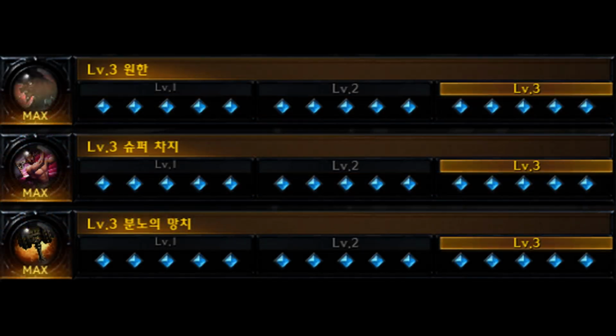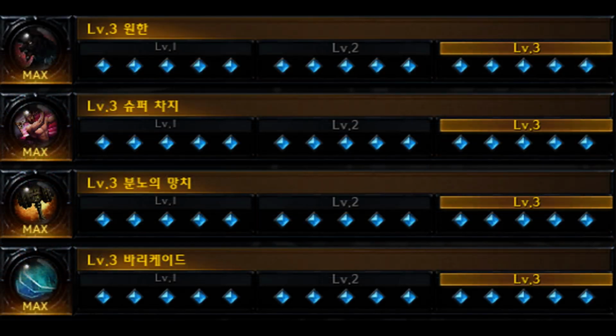For triple 3, Supercharge, Hammer of Rage, and Grudge. For quadruple 3, Supercharge, Hammer of Rage, Grudge, and Barricade. Barricade is the mandatory engraving when it comes to fourth engravings. Since Destroyer's discharge skills give you shield, Barricade is a free DPS increase without any condition.